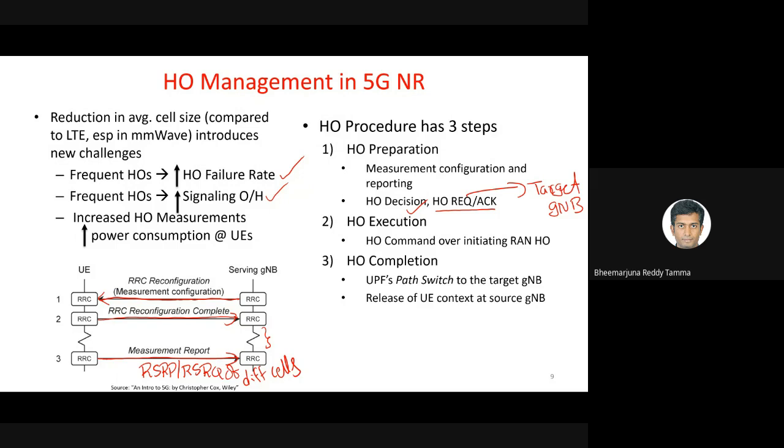Finally, we have something called handover completion, where the UPF is forced to send downlink data from the source base station to the target base station. And after that, we can release the UE context, all the signaling state and all the UE state that is maintained at the source gNode B, so that the user is completely moved away from the current base station to the new base station. So at the high level, these are the steps. I will explain in the following slides how these 3 steps have a lot of inner steps with lots of signaling messages between different entities in the network.